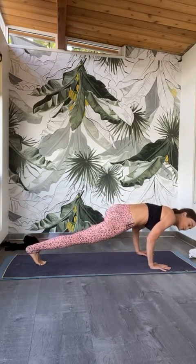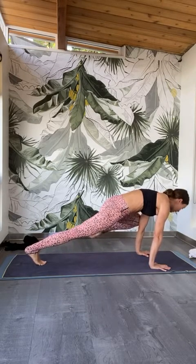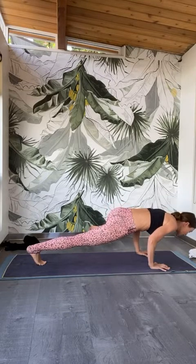Start to bend those elbows. Come down halfway. Come on, squeeze the right knee to the right tricep. Hold it here. Push it back. We're going to do 4 more of those. Bend the elbows. Squeeze the right knee to the right tricep. Push it back up. Bend the elbows. Come on down halfway. Push it back up.